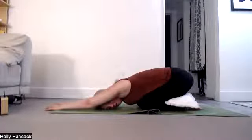So soften into your breath. Relax into the floor. You might scan your body and notice if there's an area where you're holding on to tension. Just gently start to relax a little bit deeper.